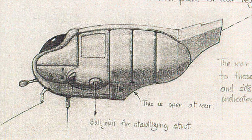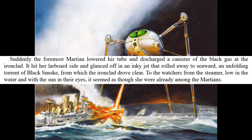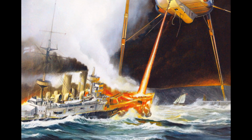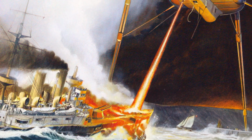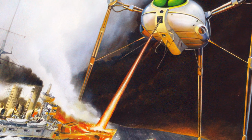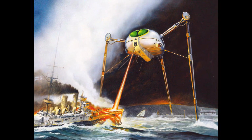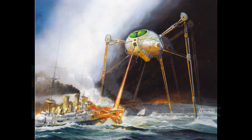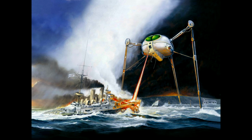I've never realised that that must be the black smoke before, but it makes so much sense considering the scene it's depicting, and kind of adds to the hopelessness of the Thunderchild's heroic act, I guess, steaming into a fighting machine that's not only utilising the power of its heat ray, yet has enshrouded the background with its dark poison. Not only that, this also highlights with such retrospectively obvious clarity the perceived fight between good and evil here.